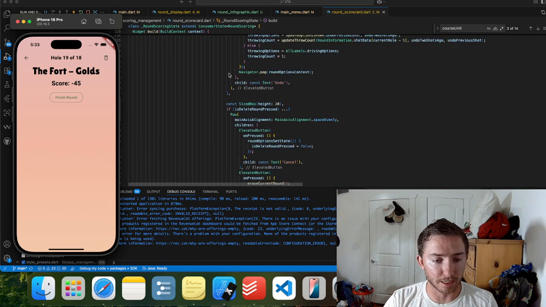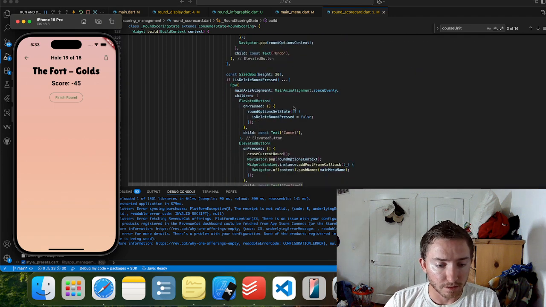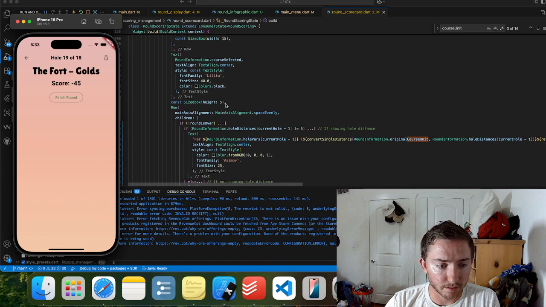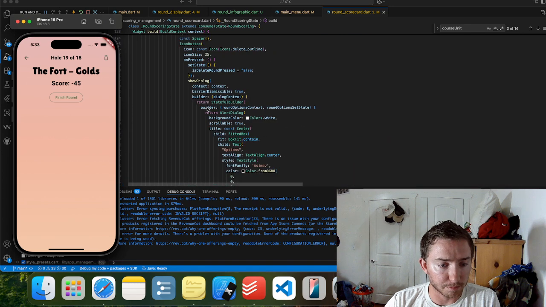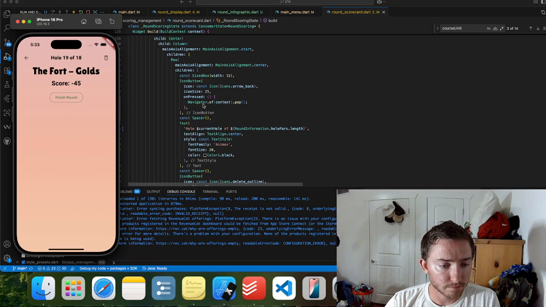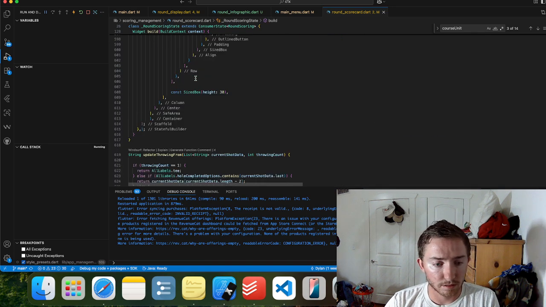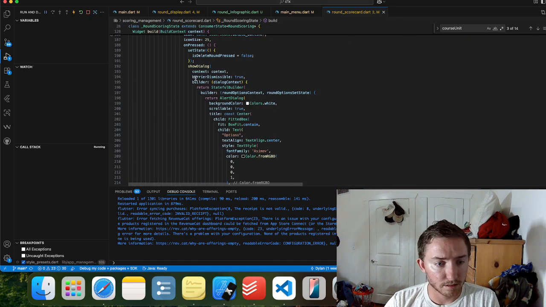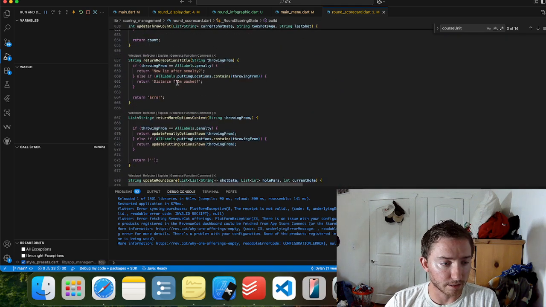So I only want to show that too. That's going to be the same thing. Where is that at? Not course selected. That's got to be up here. Right here. Sorry. Current hole and hole pars is what I need.